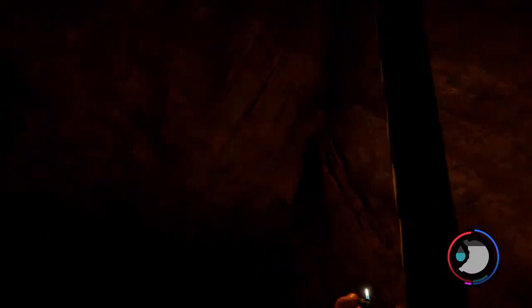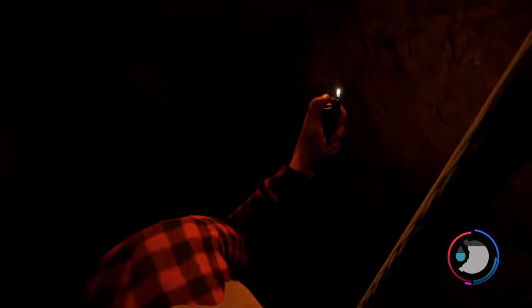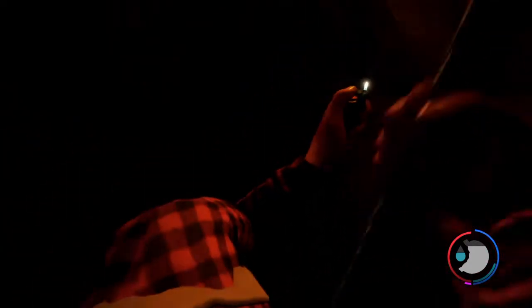A bit of a frame rate issue as the game loads. Okay, I'm gonna pull out the lighter. I really don't like how my energy bar is decreasing that rapidly. It could be because I got the lighter out and I'm using one arm, I suppose. It'll go down a bit quicker.